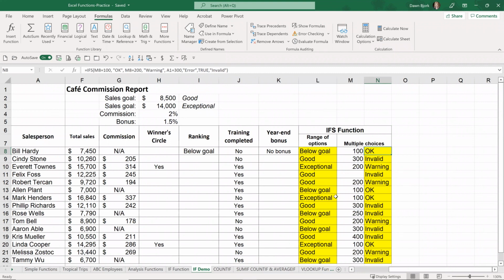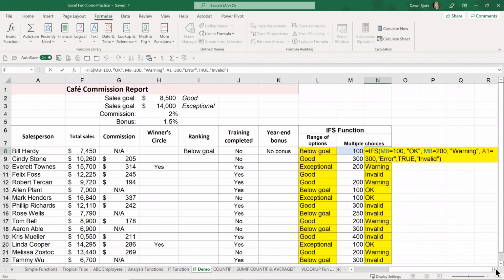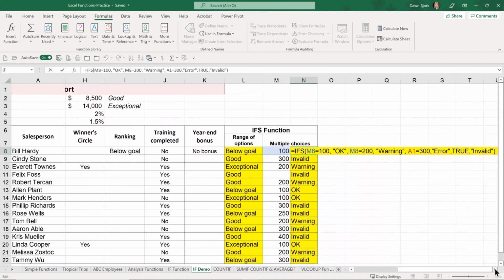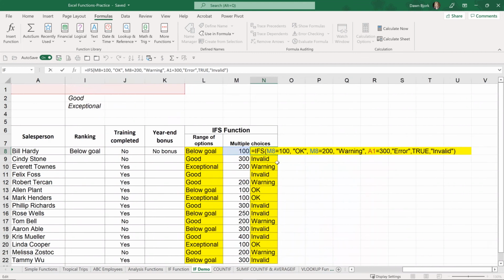Basically, what happens here is to say, if this value is 100, say okay. If it's 200, say warning. Okay. And this should be M8. If M8 equals 300, say error.